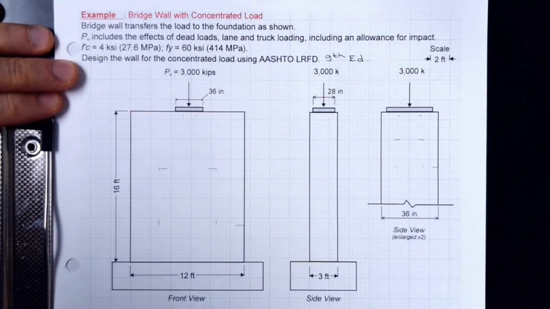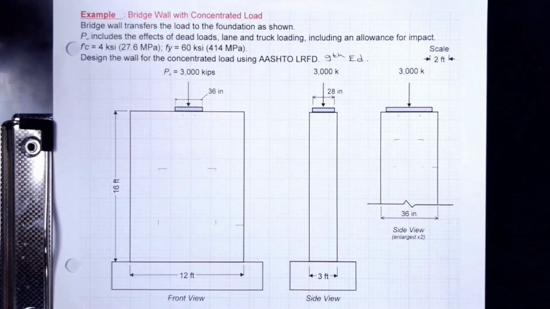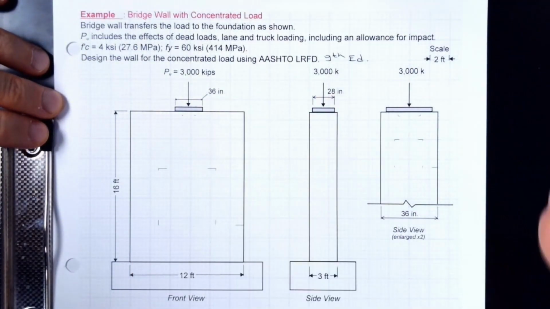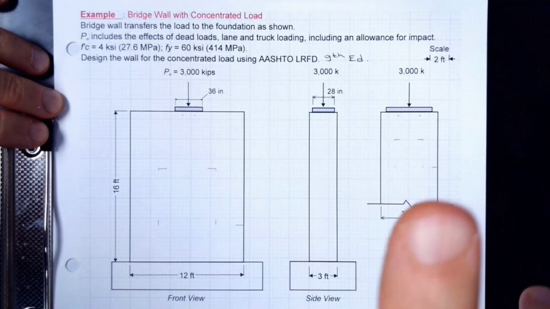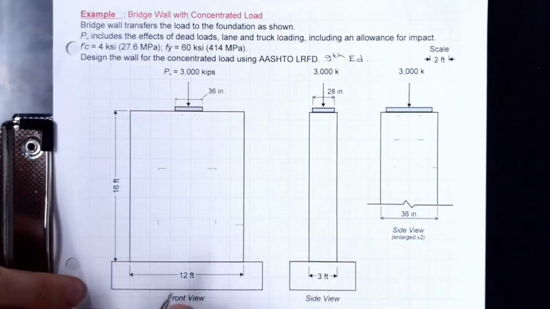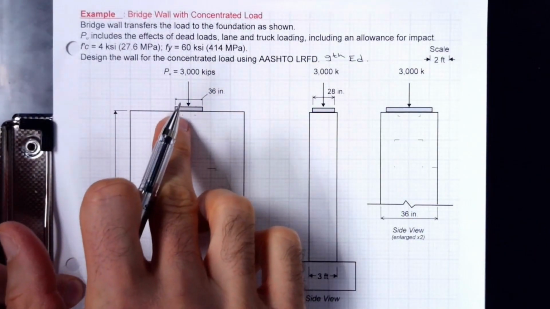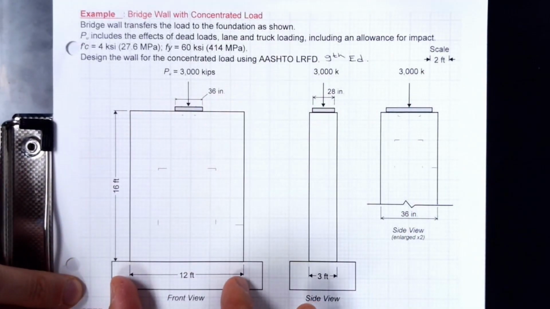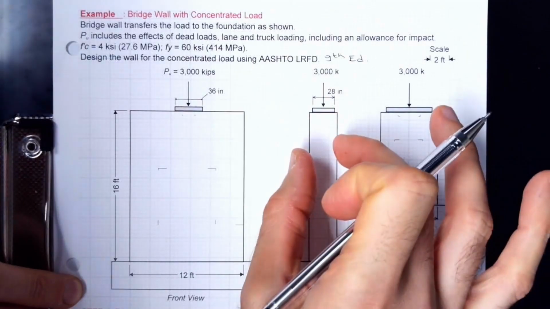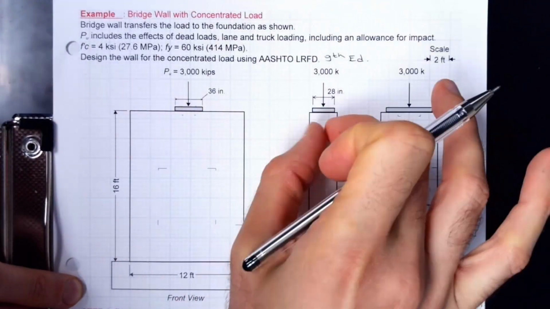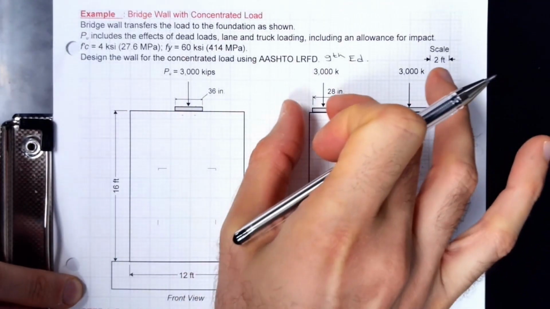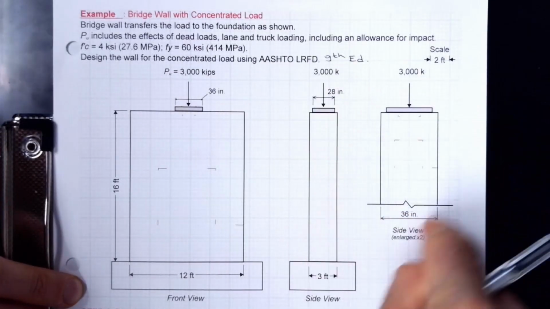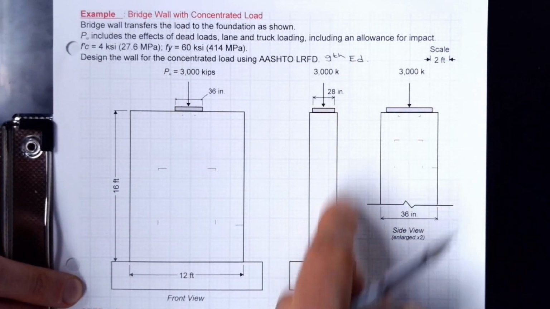I selected this problem because it's a little bit interesting, very heavy load, so this might require 2 separate strut-and-tie models, because if you look at the front view, you are going to be having spread of stress to occupy this 12 feet wall section. If you look at the side of it, it's again going to spread to occupy 3 feet section of the wall. This is showing an enlarged version of the same wall.